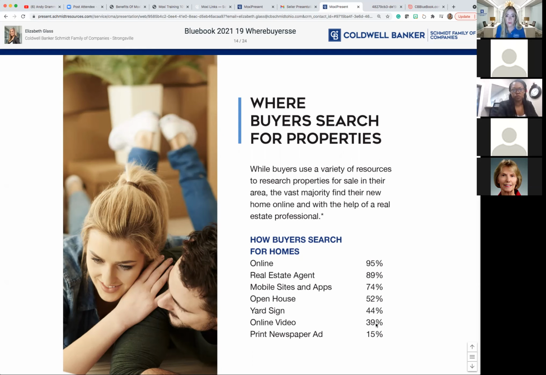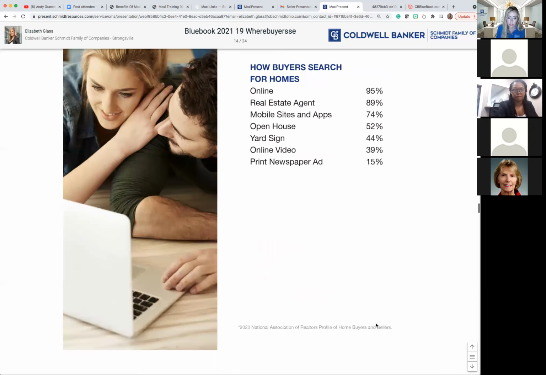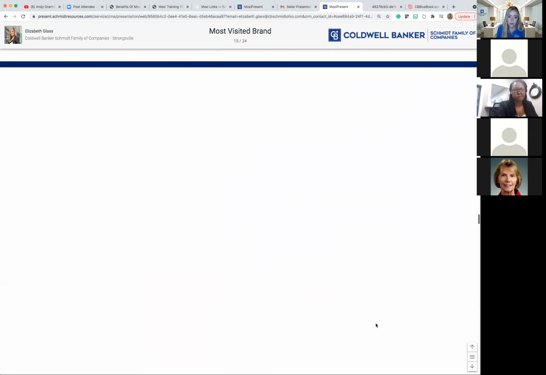They've already got it through the presentation books. They've got it through the material that you leave with them. They don't need that. Here's what they see even before they meet with you or when they're with you. Let's take a look at that key number here. This is very specific and chosen on purpose. If you see how buyers search for homes, 95% are online, okay? So that tells that client 95% of people are online, even if they're not somebody that's online. They need their realtor to be. So let's go to the next slide that I put here intentionally on purpose, and you'll see why.